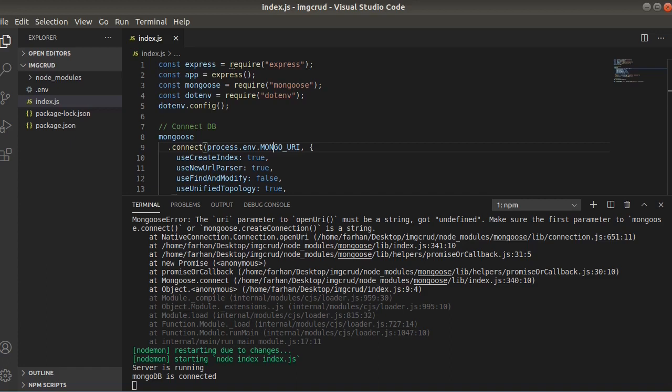Now let's create a user model. It will have three fields: name, avatar, and Cloudinary ID. The Cloudinary ID will be used when we make an update or delete request. So let's create a folder called model and then user.